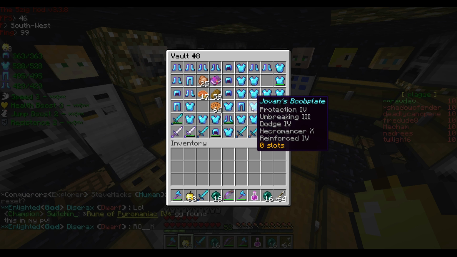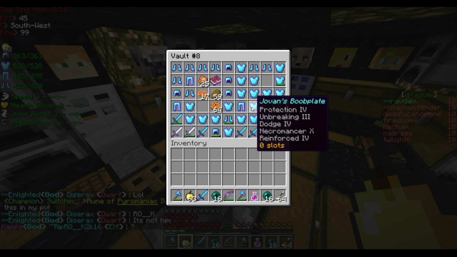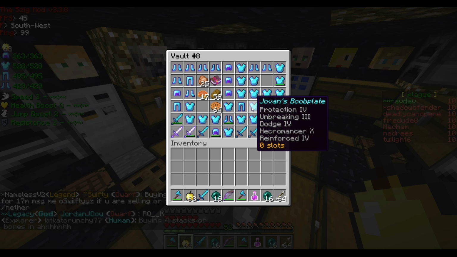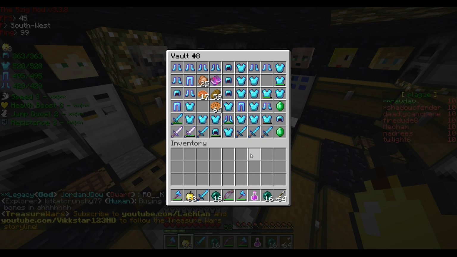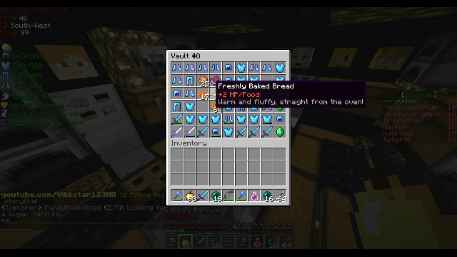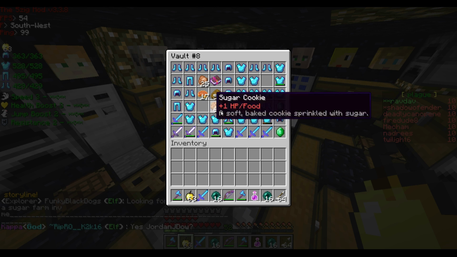Jovan gave me some stuff before he left. I PV'd most of that stuff. It was all pretty good. Didn't really work in many of the sets that I was using. I got a couple miscellaneous swords. I did save a bunch of this Thanksgiving food, but I don't really use it too much, so.